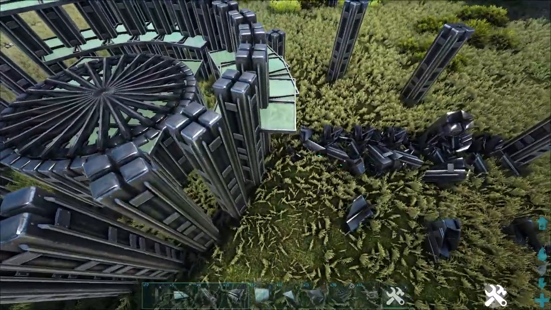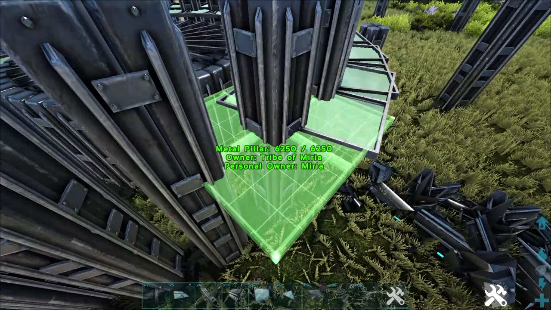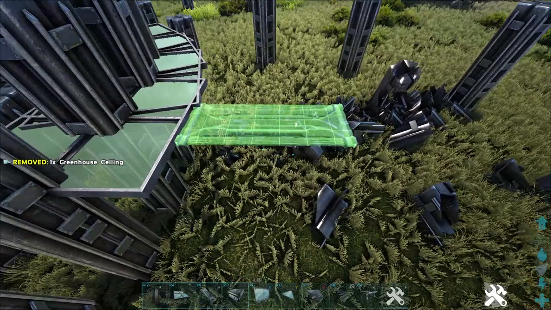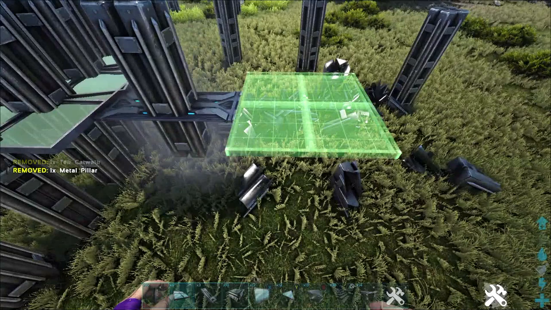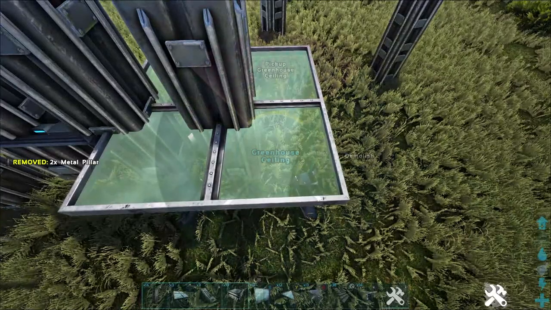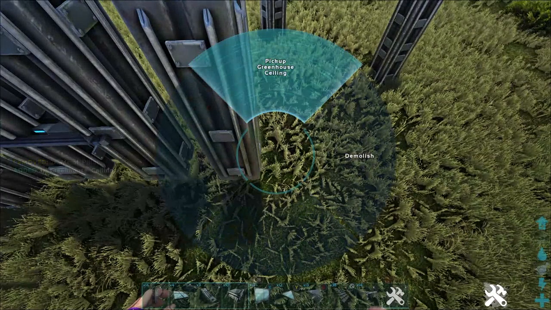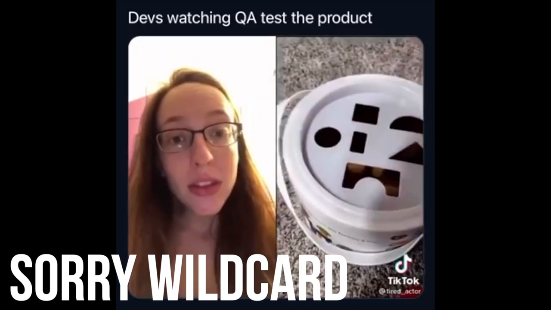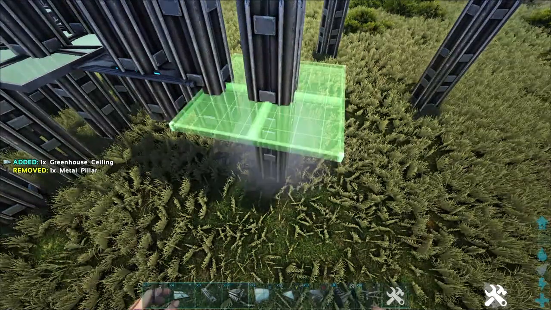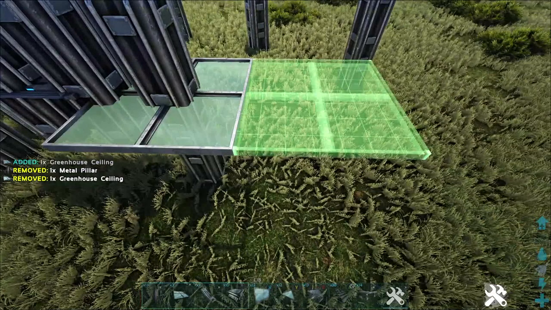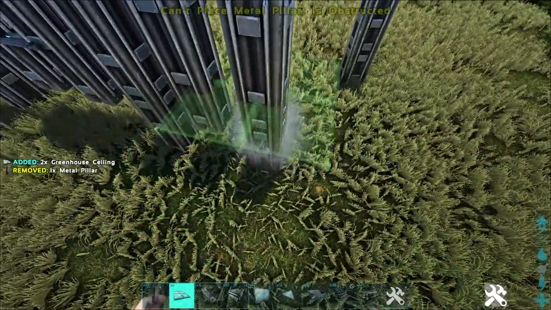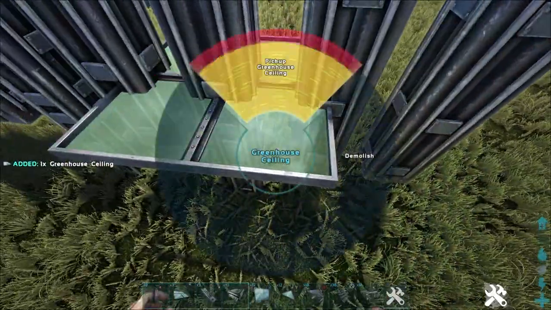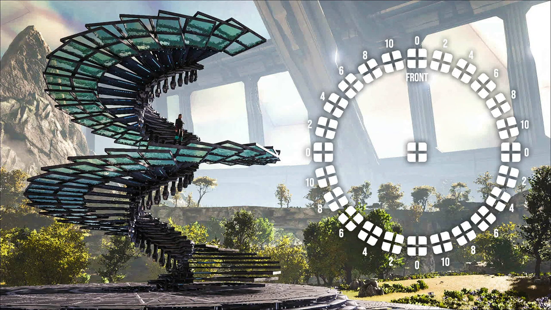I ended up with this process. Snap a ceiling below the top pillar, a catwalk to the ceiling, a pillar to the catwalk, a ceiling to the catwalk, and two pillar sinks. Then I picked up the ceiling and the pillar stayed there. The square hole. Then a pillar below the last pillar, a ceiling between them, a ceiling to the previous ceiling, and two more pillar sinks. Then I repeated the process until I got the amount of pillar sinks required for each step, which is this one. You can download the picture in my Discord or pause the video here.